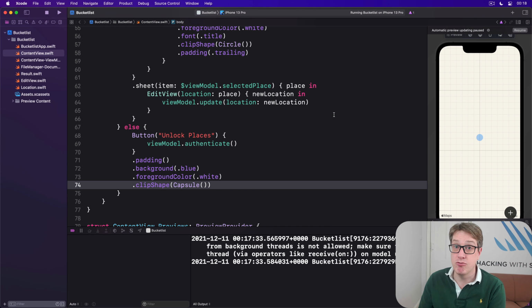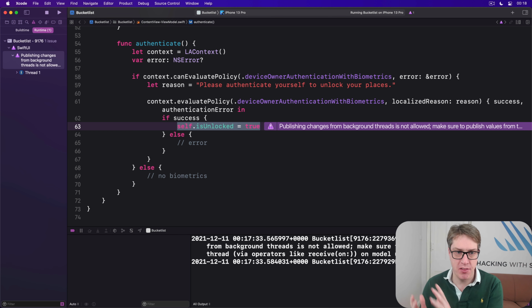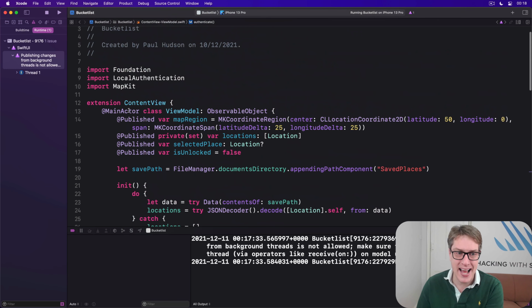Unlock equals true. And it's saying publishing changes from background threads is not allowed, which, if we run it through a Swift translator, means you're trying to change the UI. Because toggling unlock to be true means show the ZStack of the map and so forth. So you've changed the UI, but you're not doing it from the main actor, and that's going to cause problems. Now, this might be quite confusing because we literally added that main actor attribute up here saying, I want all the code from the class to run in the main actor and therefore be safe for UI updates. That's what main actor does.